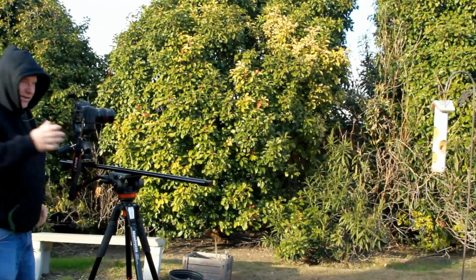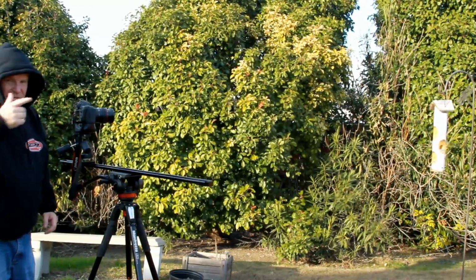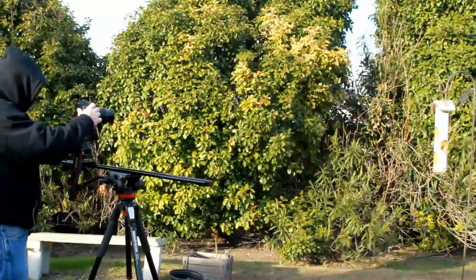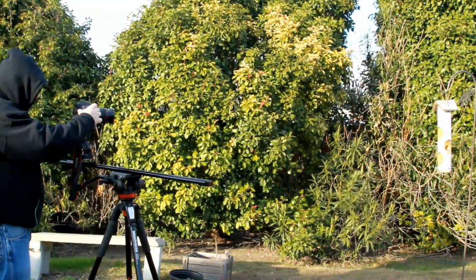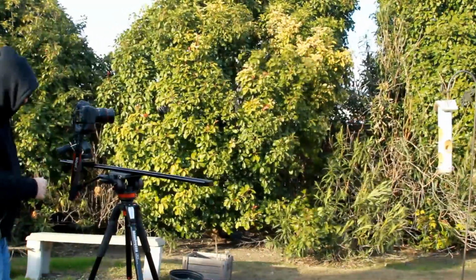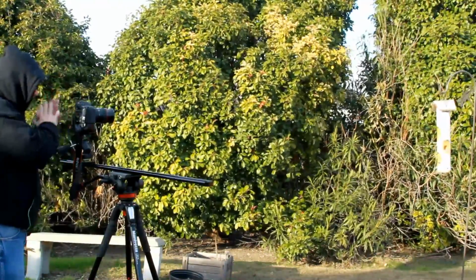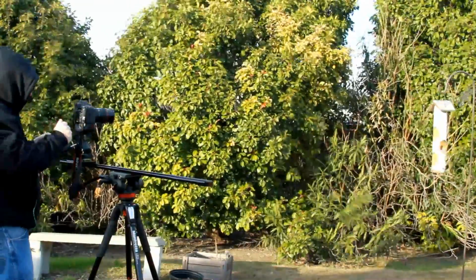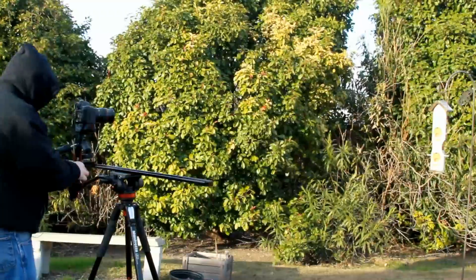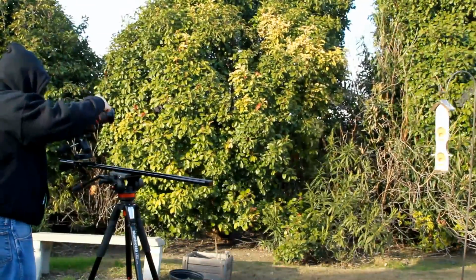And so I'm going to continue this and try to finish up my review of the slider here in the backyard. So what I've got here, as you can see in front of me, to your right a little bit, is a bird feeder. Now I'm going to shoot this bird feeder, but right now I'm completely off of it. I'm going to roll over, and I'm going to shoot it, and we'll see what that looks like with the video. So let's go ahead and start recording, and let me get all this out of the way.